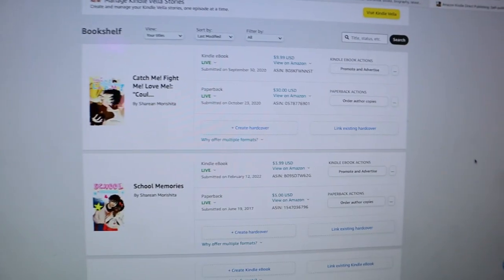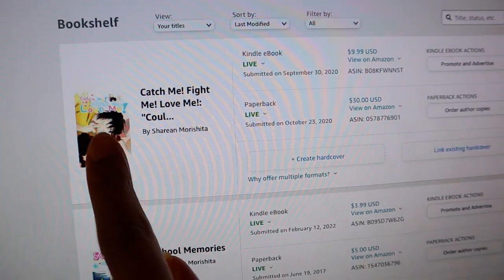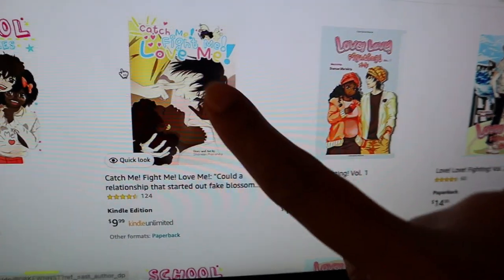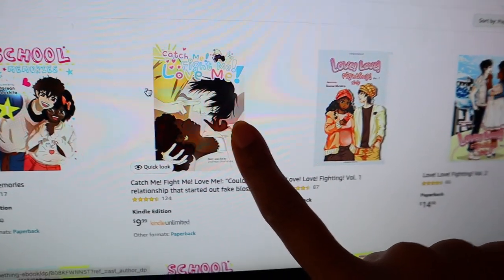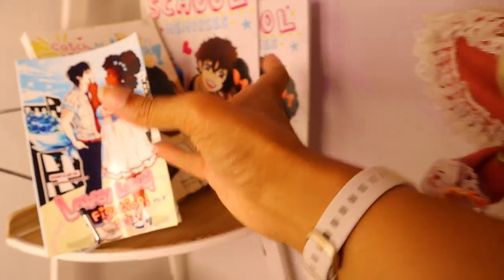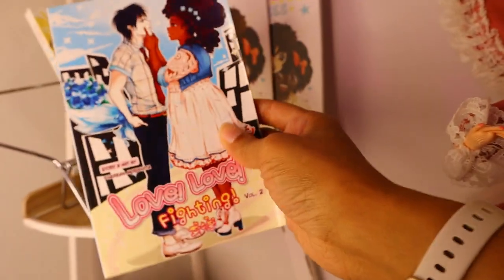Here's the back end of Amazon KDP where I have all of my books, and instead of it being one episode, all 29 episodes have been turned into a PDF and uploaded here, so that people can now go over to Amazon and purchase either the ebook or the whole physical copy. Then Amazon will print my books and deliver them. And that's how I make money with my webtoon on Amazon and Ingram Spark. I take all of my episodes, turn them into a comic book like this, and boom. Whoever orders it gets the comic book, and I make sales that way.